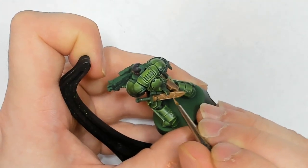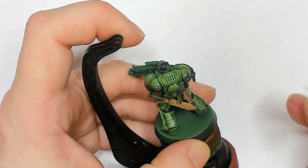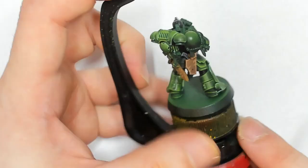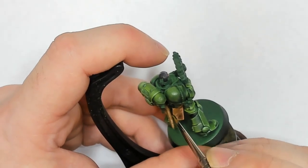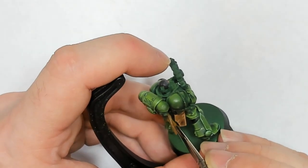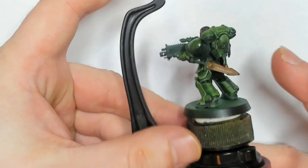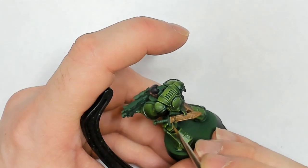You can even put some this way too if you want, just to kind of break it up. Put one down that way, or whatever you like. See, it's just kind of everywhere with that. The back end, you're not going to have to do as much highlighting, because it's going to be kind of in the dark, so you don't really need to highlight as much. You can highlight this edge here if you need to, but this piece here I would not highlight, because it's sitting so far back there in the dark that it's just gonna want to stay dark. You can edge this little top part of the blade here, or the top part of the scabbard.